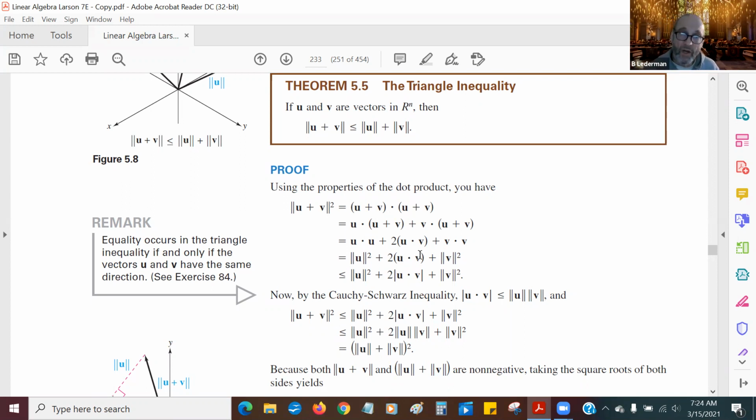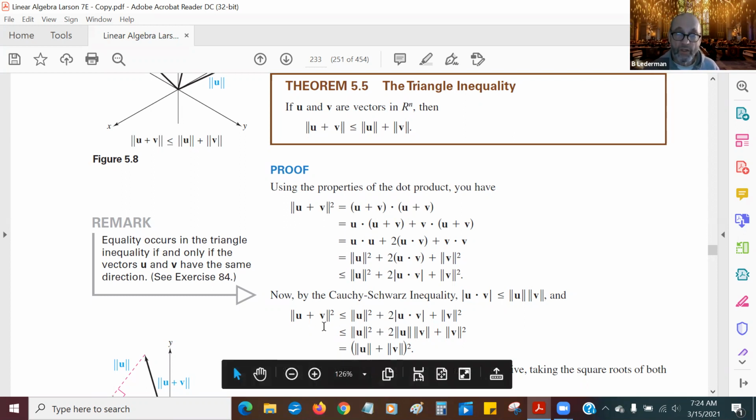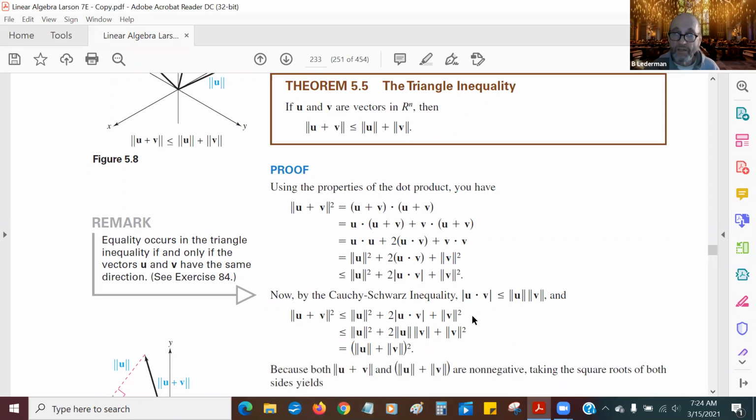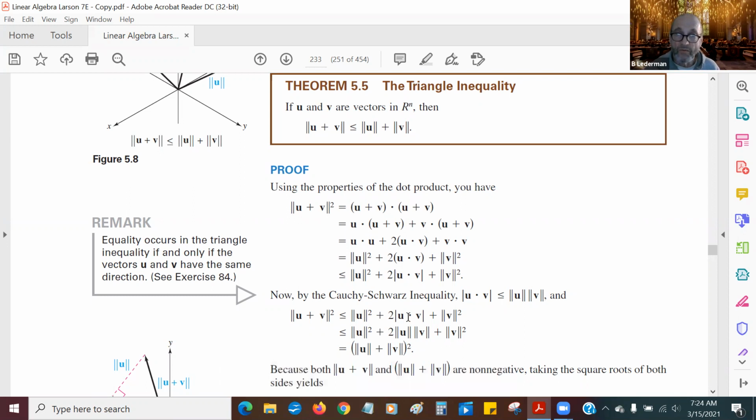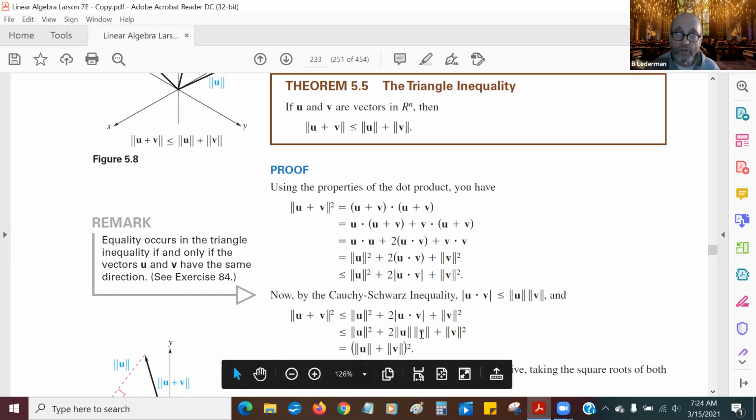If the dot product was already positive, then it would just be equal. So nothing's changed. Anyway, using the good old Cauchy-Schwarz inequality, which we learned, |u + v|² is less than or equal to |u|² + 2 u·v + |v|², and that is less than or equal to, well, again, this is just the same, but for this part here, we know the absolute value of u·v is less than |u| times |v|. That was what Cauchy-Schwarz helped us with. And this is equal to (|u| + |v|)².